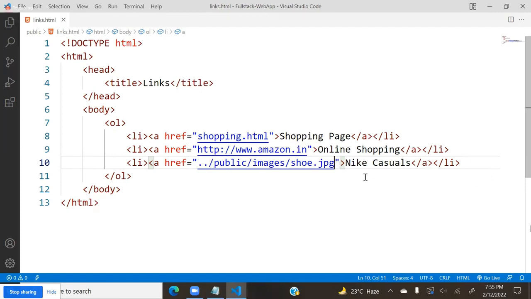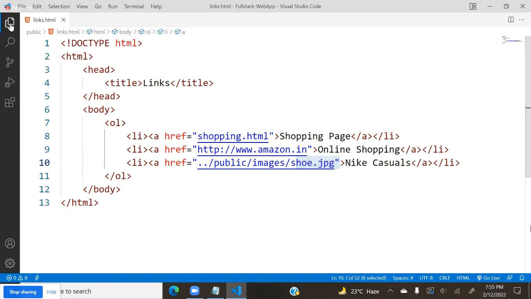That means when the user clicks on this link, it will navigate to this file. So it can be an HTML file or it can be a JPG file. You can give any file.